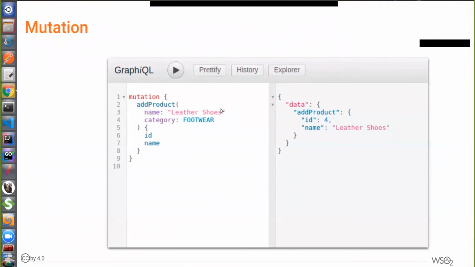Consider a scenario where a retailer wants to add a new product to the store. Then he can use the add product mutation with the information of the product, and upon execution, you will receive the response with what we asked for. We asked for the ID and the name of the product, so it responds with the same values we requested.